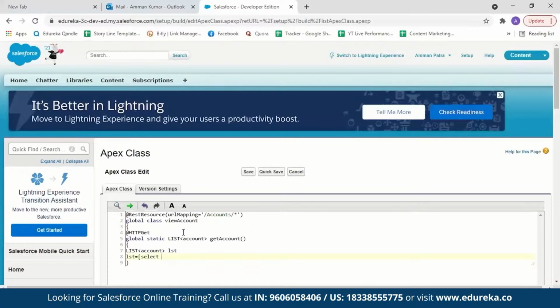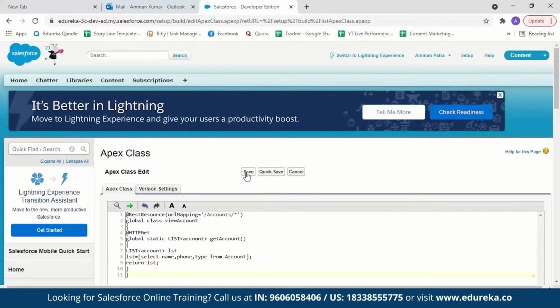Now here you can select what fields you want displayed. Like there were name, phone number, the state, province, and the type. I'm just going to select name, phone number, and the type for that account. So I'll type in Name, Phone, Type FROM Account. Next, we're going to return the list.